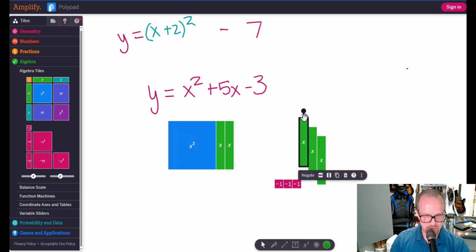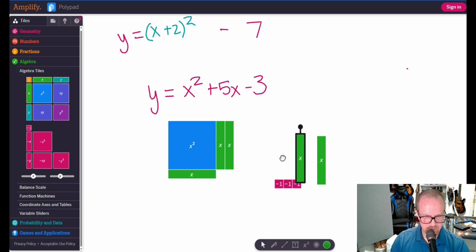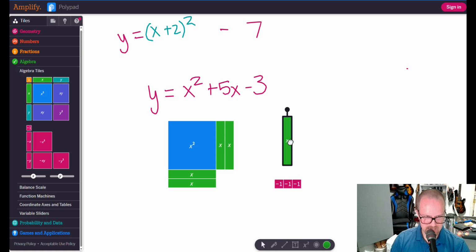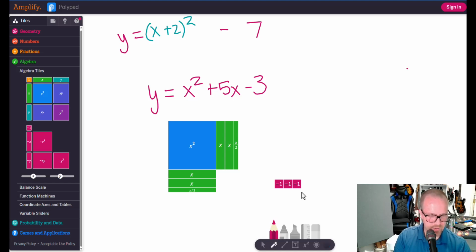And what we want to do is turn this into a perfect square again to get it into vertex form. So we're going to take our x's and kind of move them around. And you'll notice we have a problem. This x doesn't fit. It needs to be split between the two sides, which we can actually do in this program, so that's cool. But now we have an x over 2, and that's kind of ugly. So just so that we're understanding what length we've made, this is now x plus 1, plus 1, plus 1, plus a half, which is really ugly. So this is x plus 2.5, right? And this is x plus 2.5.